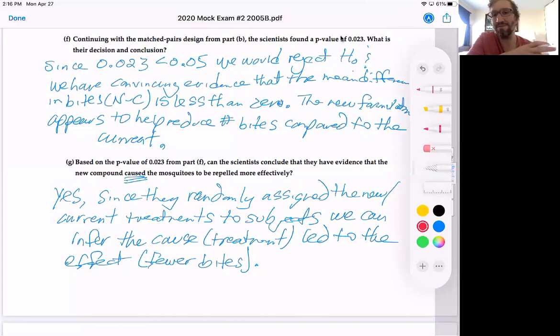A lot of experiments have volunteers, and that doesn't mean we can't infer cause and effect. That just means when we infer cause and effect, we can't expand it to a whole population. We can only generalize then to people similar to the volunteers in the study. So if this type of question appeared, you would definitely want to answer the question, say yes or no, and you should mention the random assignment. It's also really beneficial if you mention the treatments in context. It's really important to mention that.